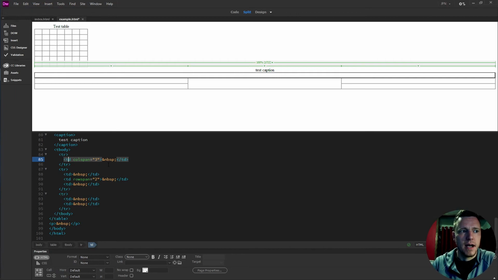And when you're doing any kind of col span or row span, we have one below, you're going to start at the top left cell and then tell it how many columns to span and or how many rows to span. You can do both. You can do like a big square or rectangle in there. There's a bunch of non-breaking spaces in here. That's what Dreamweaver defaults to put in there, just so that there's something, but there's nothing visible in there. So just a plain old non-breaking space.